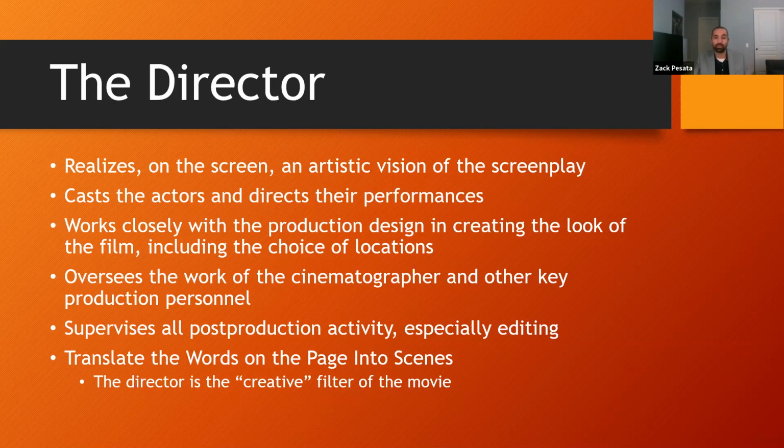They are the creative filter. Even if they're not doing everything specifically, right, maybe they're not necessarily looking down the viewfinder on the camera, they are working with the cinematographer on how this camera setup should look.